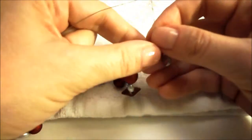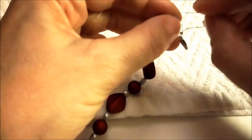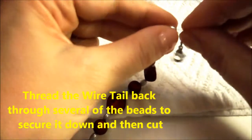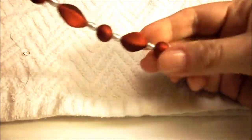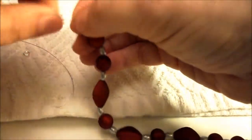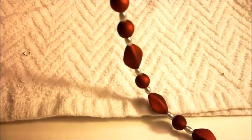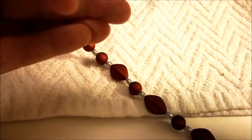Now on this end where I had the wire sticking out, I want to make sure that wire is threaded back through the beads. Okay. And that wire is buried nice in there. Now on this end, I'm just going to cut it so it's a little easier to work with. I have a very long tail. It's always better to have it longer.